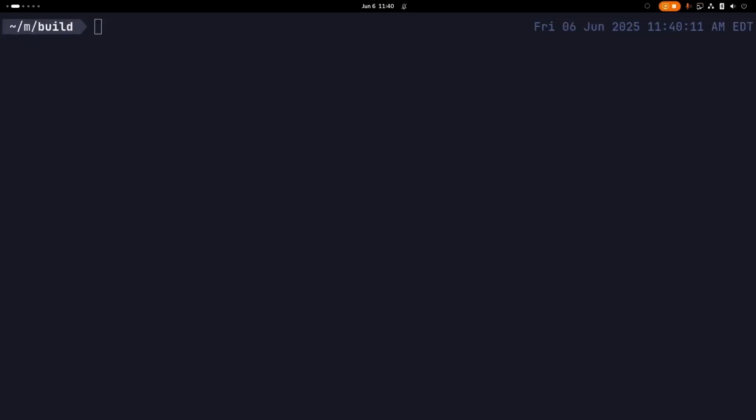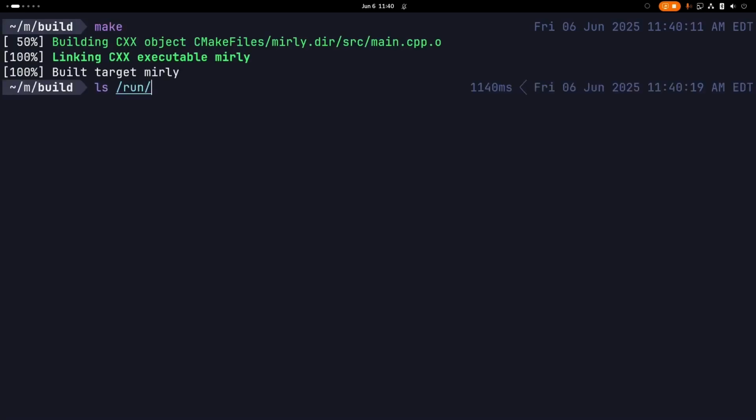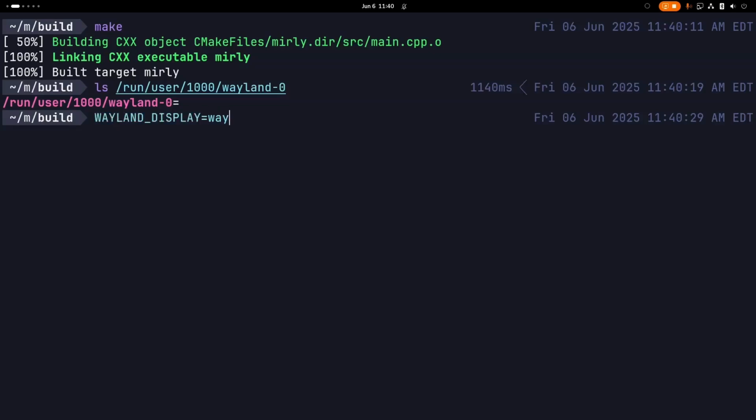Now we're ready to run our compositor. Mir provides a number of ways to run out of the box, but the best way to run for development purposes is nested inside of your current session. So let's start with that. First, build the project as you typically would. Next, run Mirly with a special WAYLAND_DISPLAY environment variable before it that will be set to wayland-98. This environment variable tells Mir where to open its Wayland socket. Since we're hosted in another Wayland environment, the default socket will probably already be taken, which you can easily inspect by running ls on the path on screen.